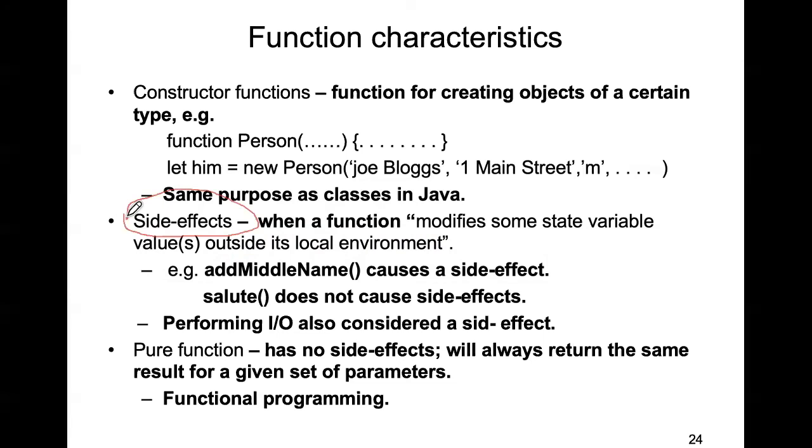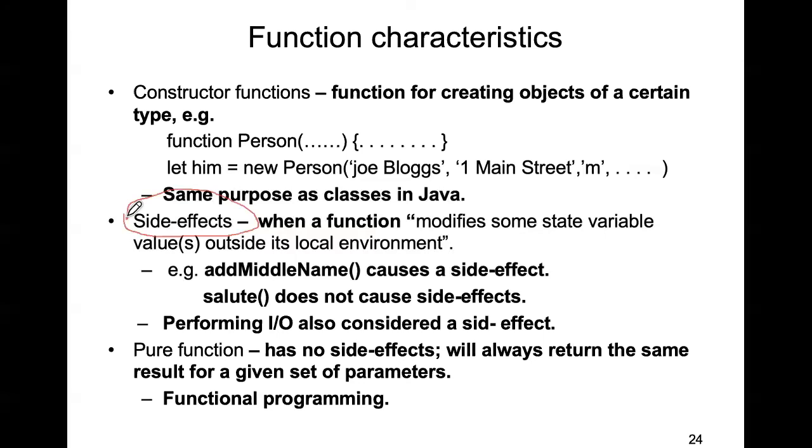The scope of a function, of course, is whatever is within the curly braces. The scope of a method in Java is whatever is within the curly braces of the method declaration. So side effects can apply to any kind of language. And the idea is if a method or function changes some data outside of its scope, then we simply say that that function or method has side effects.